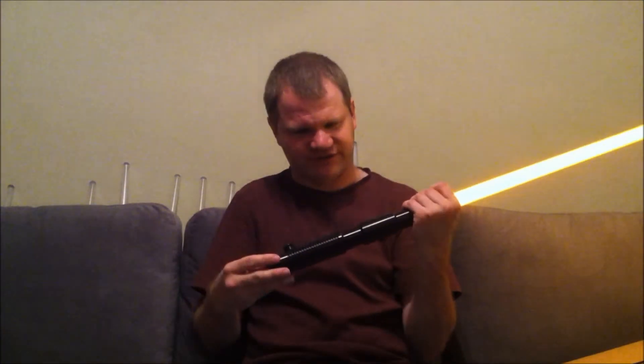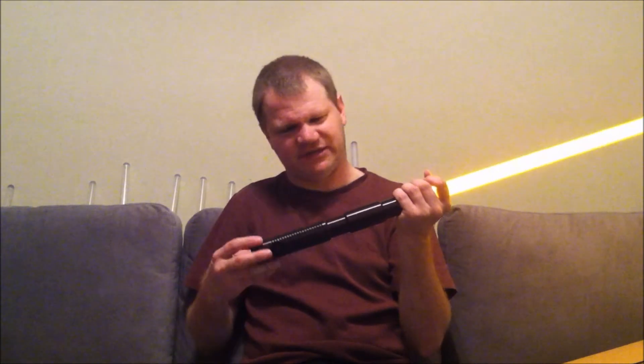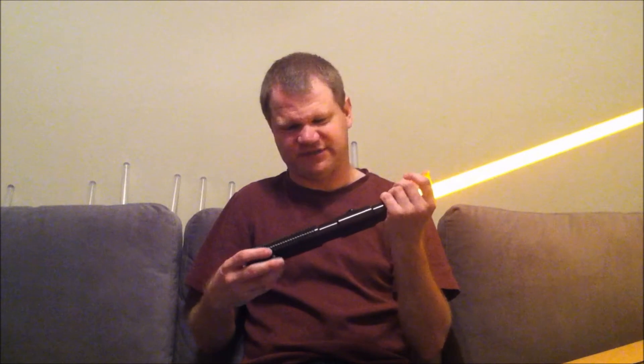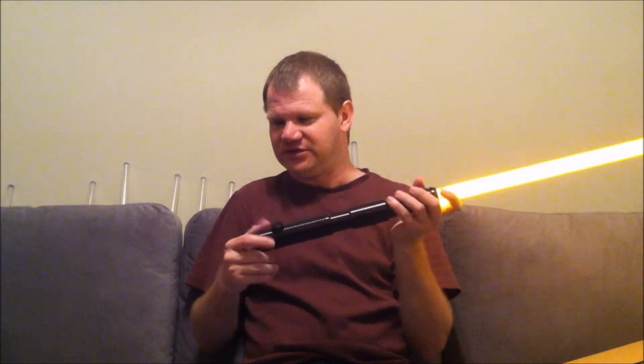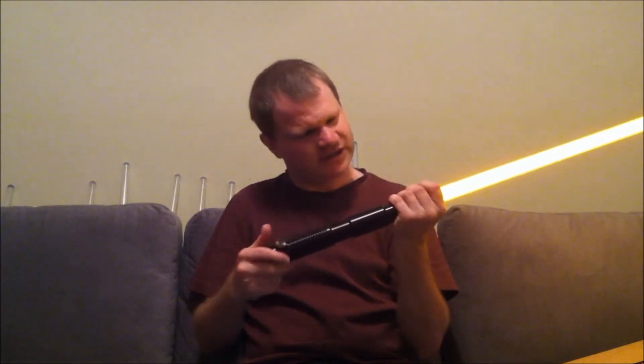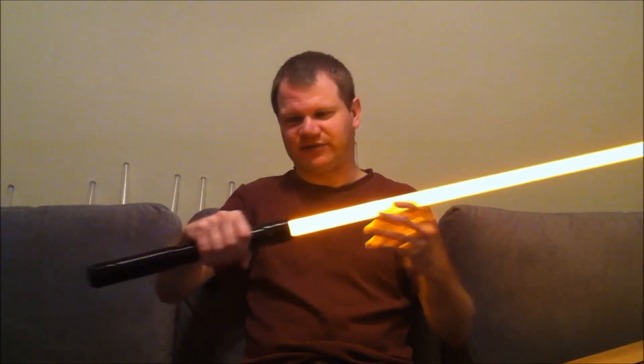I've had other Sentinels — it's a nice hilt, I like it. I ended up selling mine, but it's still a decent hilt. It's comfortable, it looks nice — a little basic, but it's alright. A little cover tech as a bonus, which really I would have preferred not to have. But that's the thing about a mystery box — you never know what you're going to get. I do like the fact that it's got the little red sticker there. I always prefer when I have a blue or a red one, and it's fire orange — I like fire orange. It's a cool color, it's got a nice Halloween look.